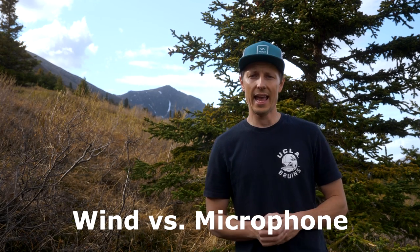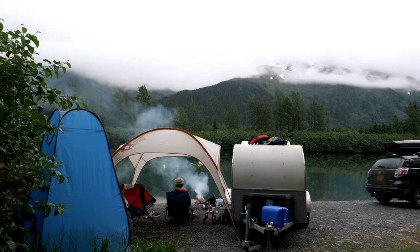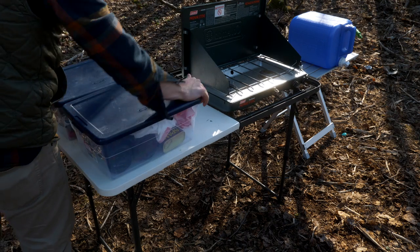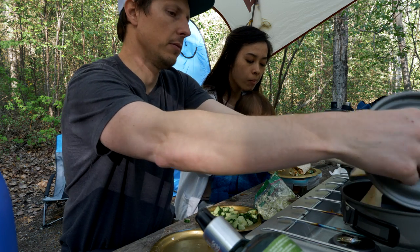A few months later, May and I are sitting in the waiting room of a medical clinic and she passes me one of those Sunset magazines and says, check out this lifestyle these people are living. It was a picture of a little teardrop trailer sitting on the west coast right on the edge of the ocean. Within that year, we became the proud owners of our first teardrop trailer and wasted no time decking out our outdoor living space with side entry tents, awnings, carpets, bathrooms, and outdoor cooking areas. We quickly became those people that the large RVers look at and say, let's place a bet and see how long it takes them to get a real camper.